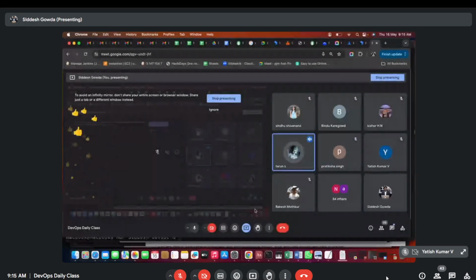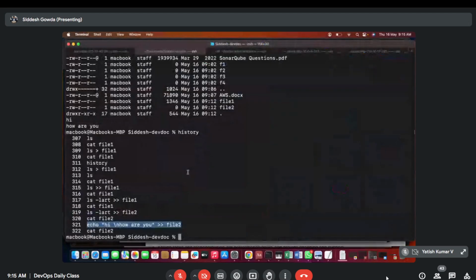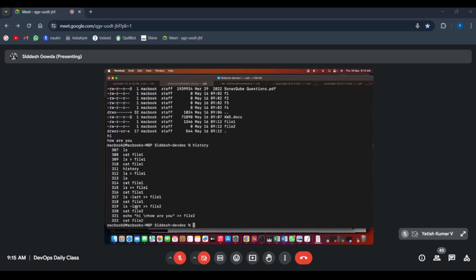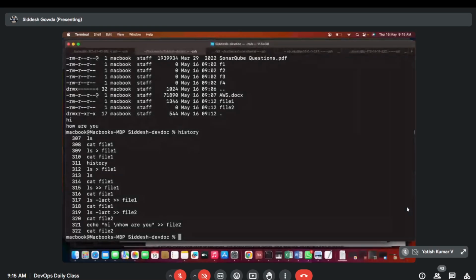ls -lart is there now. What is that one? Like Harish explained, ls -ltr was explained.